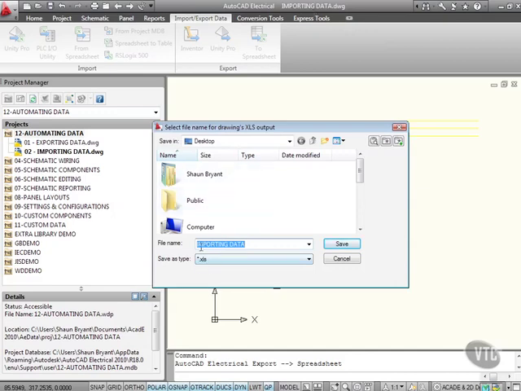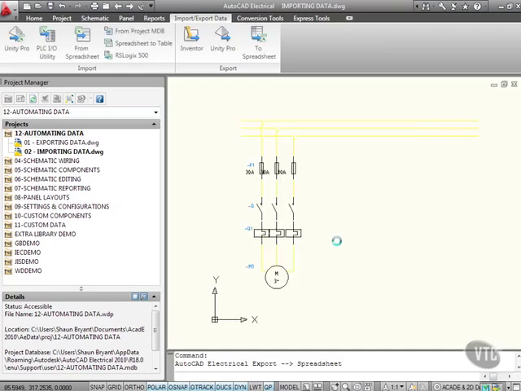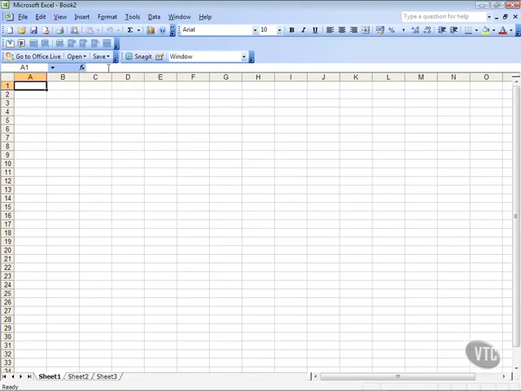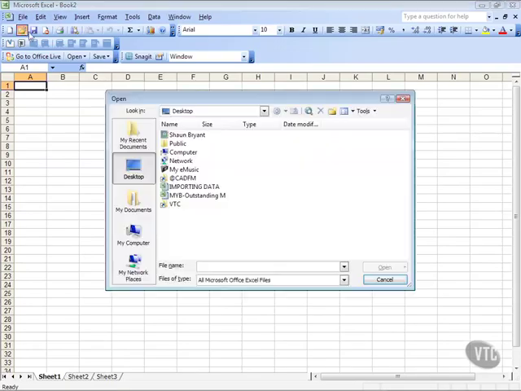there's the XLS file, importing data. I'm saving that to my desktop, as you can see there, and I'm going to save that there now. As you can see, data lines extracted is 10. Now, I'm going to do an Alt tab and go to Excel. I'm then going to click on Open, and there on my desktop is my importing data spreadsheet.